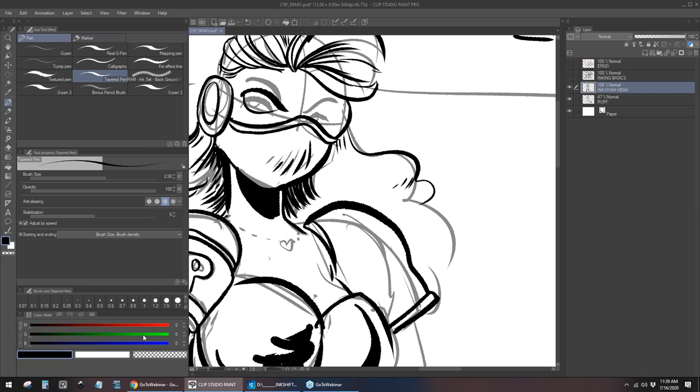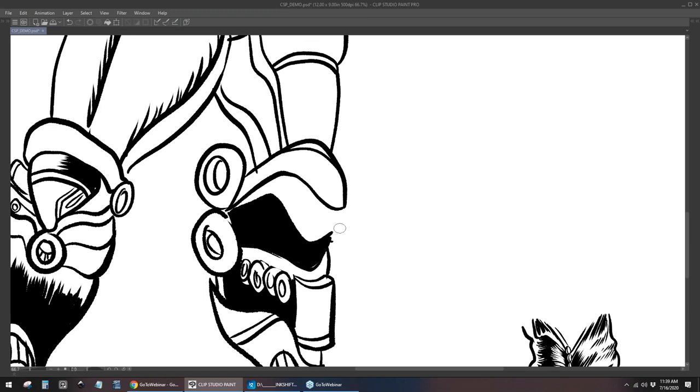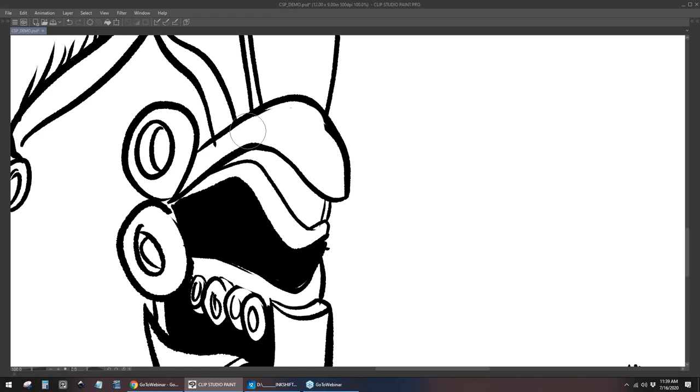I am faster at traditional than inking because of the eternal undos. Let's see where we are. Because of the eternal undos that Clip Studio offers you. So right now I can just drop the background layer and just go over here and play with these things.